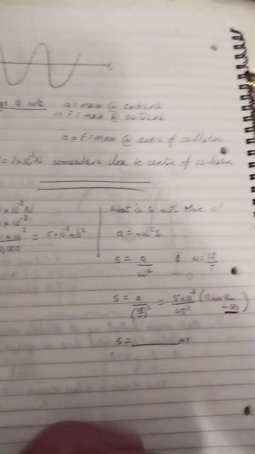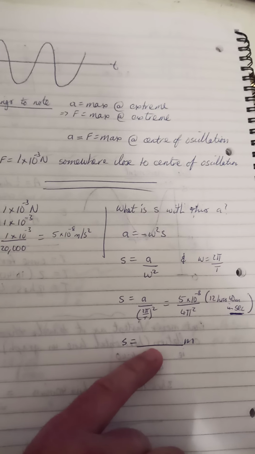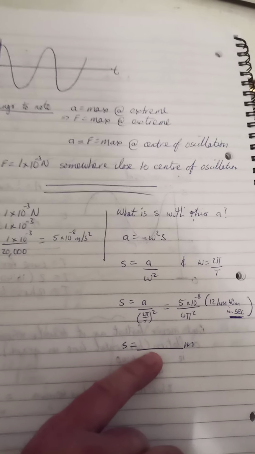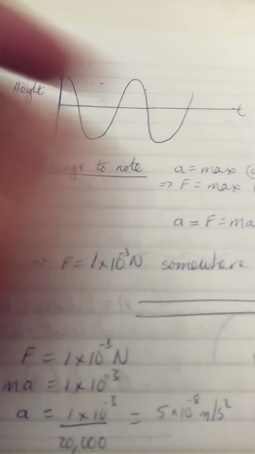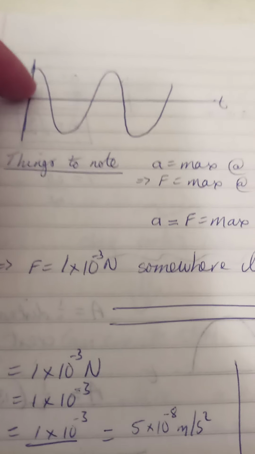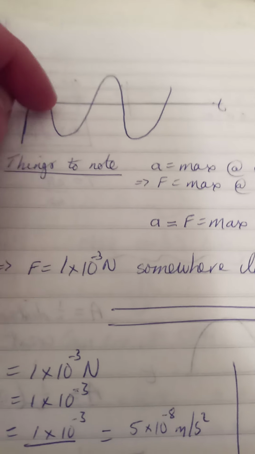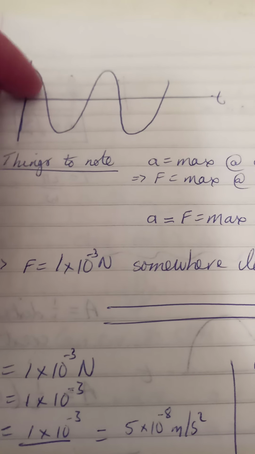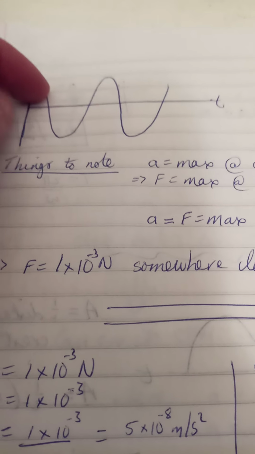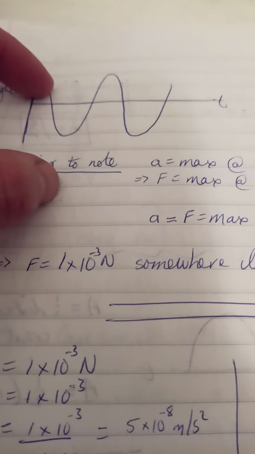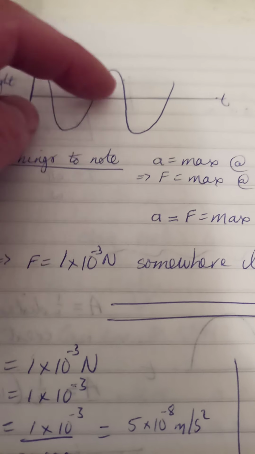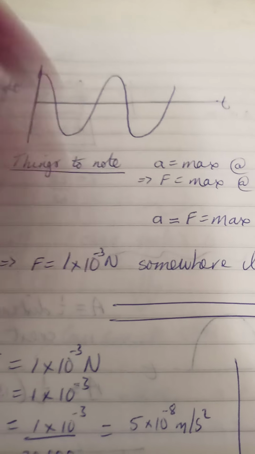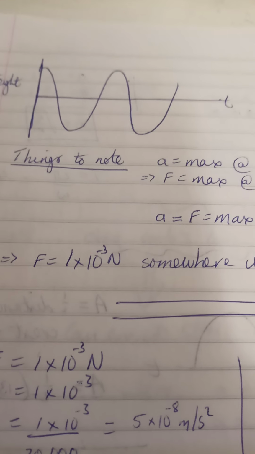Now, that question won't be finished if you get the answer there, because the value for s that you get is the displacement from the equilibrium position. So if you got 1 meter, what that would mean is it's 1 meter above or it's 1 meter below. So you'd have to get the height above the ground for when it's above the horizontal line, and when it's below the horizontal line you'd have to get the height above the ground as well. And I'll leave you to get that yourselves.